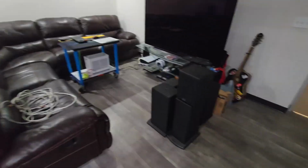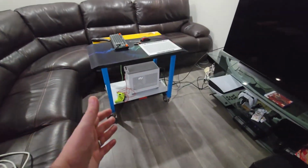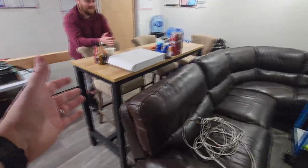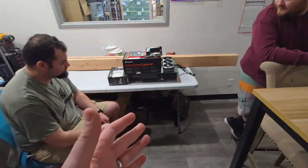So anyway, let's show you some of the stuff in the room. We have a pile of speakers we're going to be setting up here. There's also a receiver kind of buried down there underneath all those arcade sticks. We have a computer we've been using in here that we're going to be changing out. We've got our big couch here that everyone sits on. There's a table over here where people like to sit and eat lunch and watch people playing games. We have some parts over here that we're going to be building for the new PC. I'll show you that in a second.